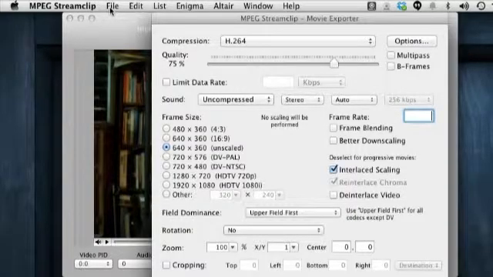Now, again, how I got it is I went to File, Open, navigated to the movie, and then Command E or File, Export to QuickTime, and that's how I did that. But let's say you have more than one. Let's say you have 4 or 5 of these things that need this treatment. You can also do this.